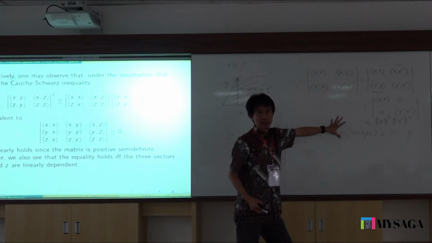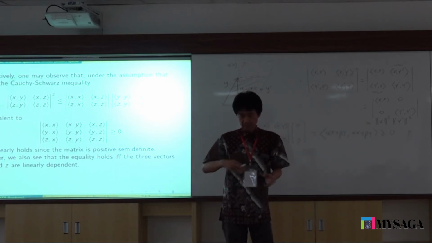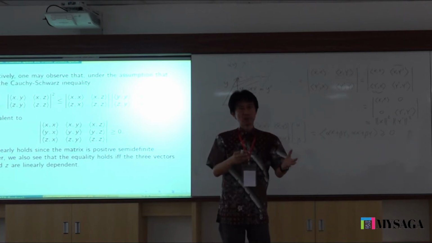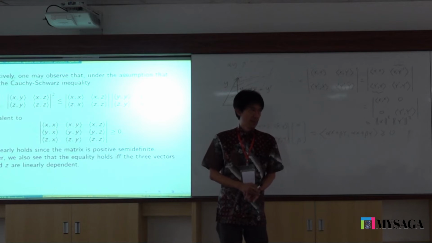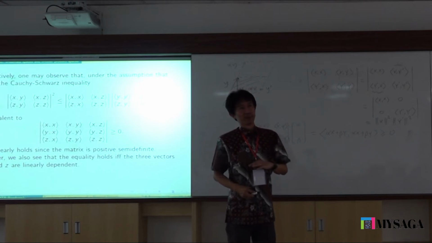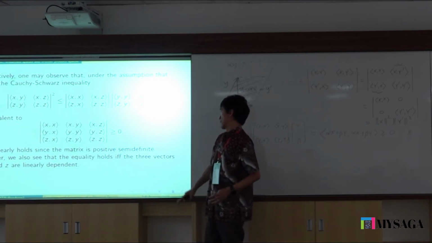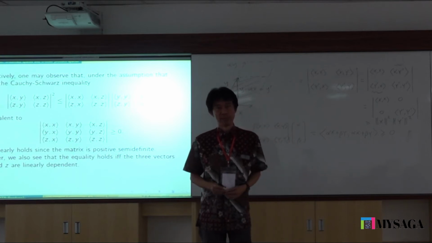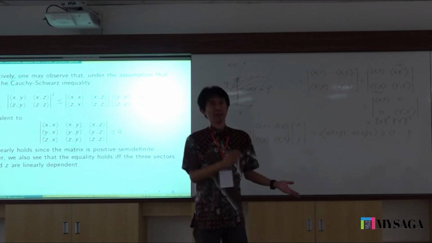And if you do the elementary operation, you can prove that this determinant is equal to the length times width. The width is obtained by projecting y onto x, and then times the height. The height is obtained by projecting z on the base spanned by x and y. Okay, that's high school. So length times width times height, and it will be 0 if the three vectors are linearly dependent, meaning they don't build a three-dimensional thing, but maybe two-dimensional or even one-dimensional. So it has no volume. Okay, so to have a positive volume, they have to be linearly independent.